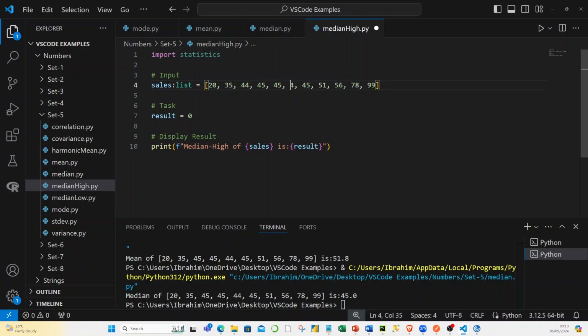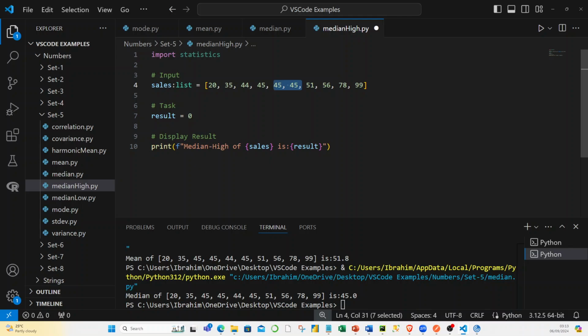That means we will delete it from here. 44, 45, yeah, it looks sorted. So if you start saying take 20 off, take 99 off, take 78 off, take 35, take 44 off, take 57 off, take 45 off, take 51 off, then we are left with two numbers in the middle.